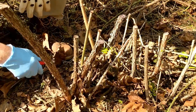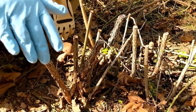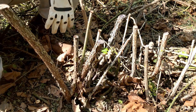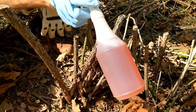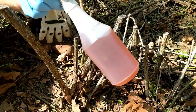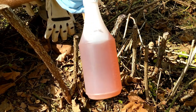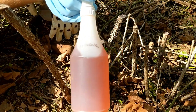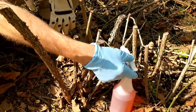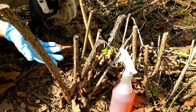Once it's cut — and pretty much immediately after it's cut — you want to spray it with the herbicide. What we're using is a 50% glyphosate concentration. This is a quart spray bottle marked 50% glyphosate. Whatever you do, please label bottles when you make stuff up like this. There are too many horror stories of people forgetting what they put in bottles. I've spent a lot of time researching this, and I have gone through professional training for herbicide and pesticide application.